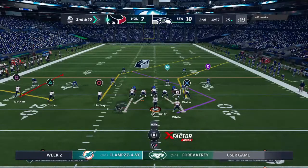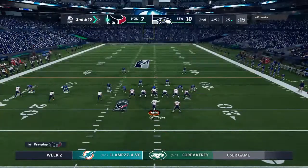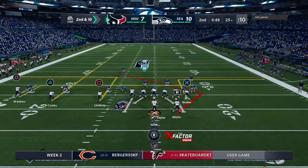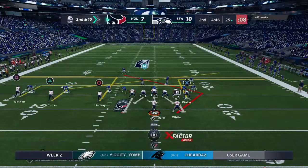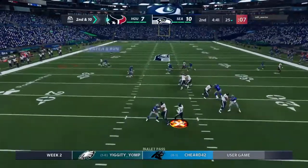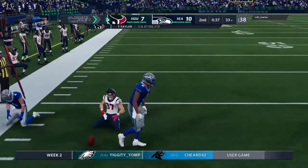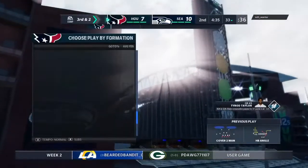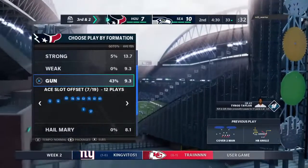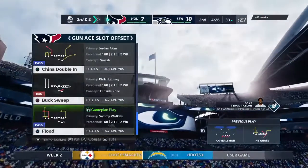Officially nothing on that last run. They'll try again, 2nd and 10. From the shotgun, it's Taylor. That'll leave them with a 3rd and 2 coming up. They got 8 yards there. Oh, I came to my feet on that one. I thought he was getting close to breaking that one big, but in the end, give some credit to the defense, finding a way to get to him and forcing a 3rd down.